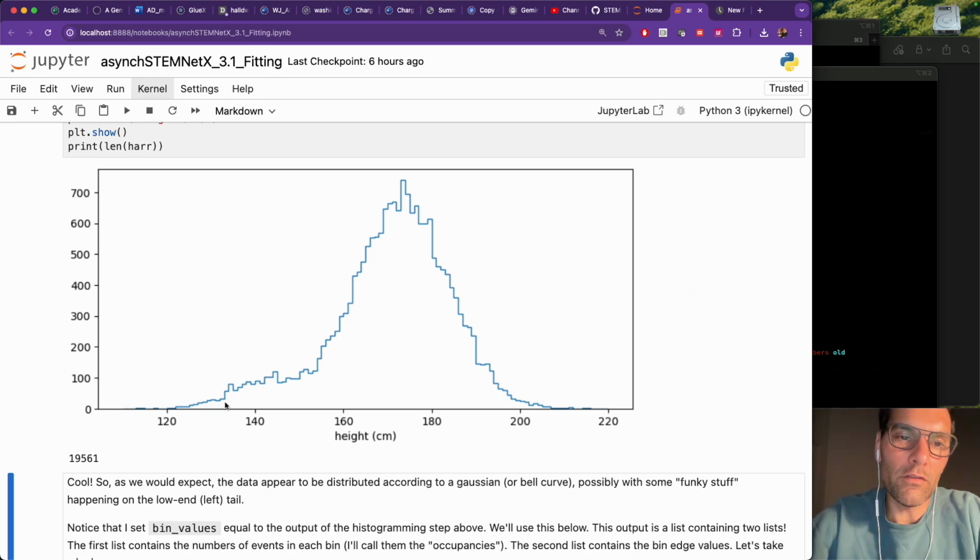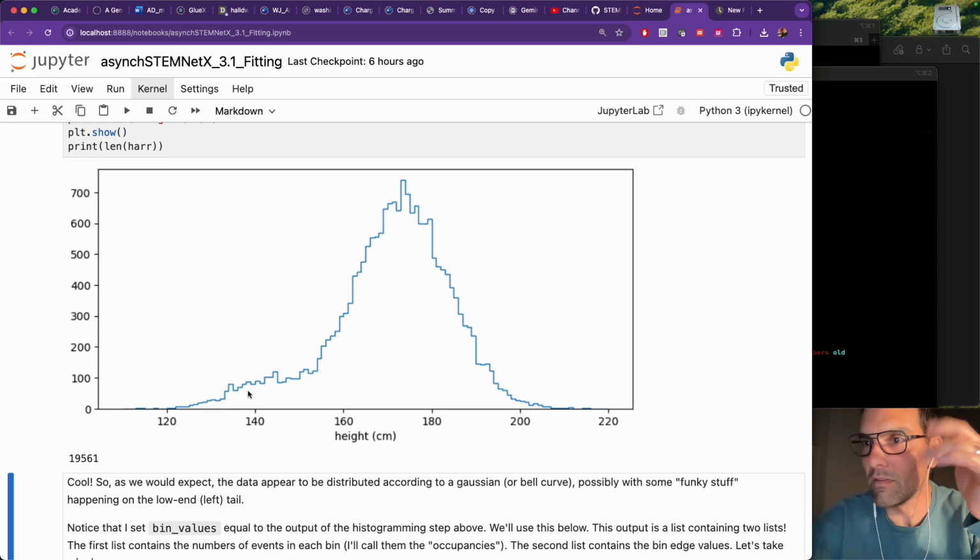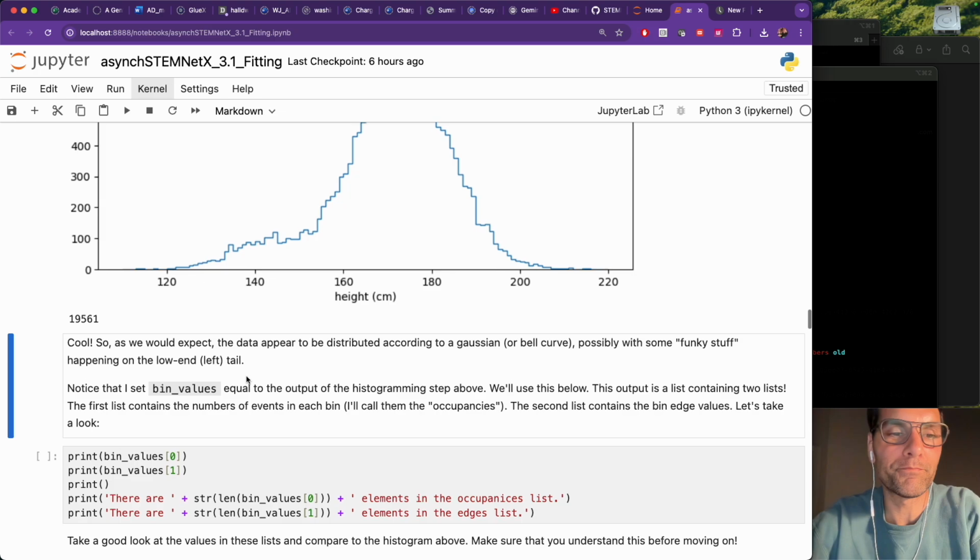We're going to turn this histogram into basically bivariate data: a series of heights that are the centers of the bins in this histogram, and the vertical axis information is just the heights of each of those bins. You could picture, instead of a histogram, a scatter plot where the top of each bin is just a data point, at a certain height, with a certain number of people represented at that height.